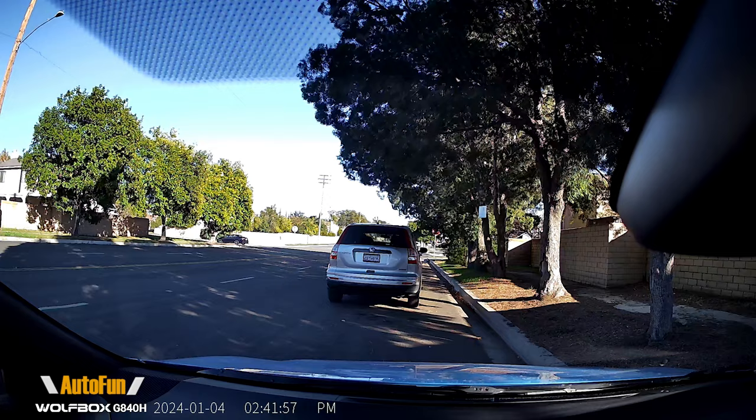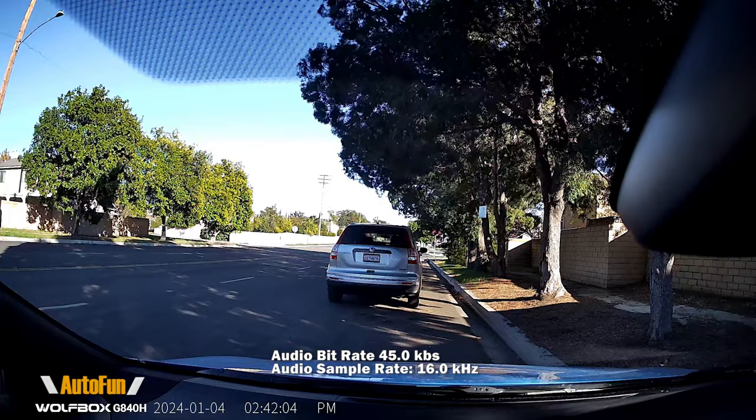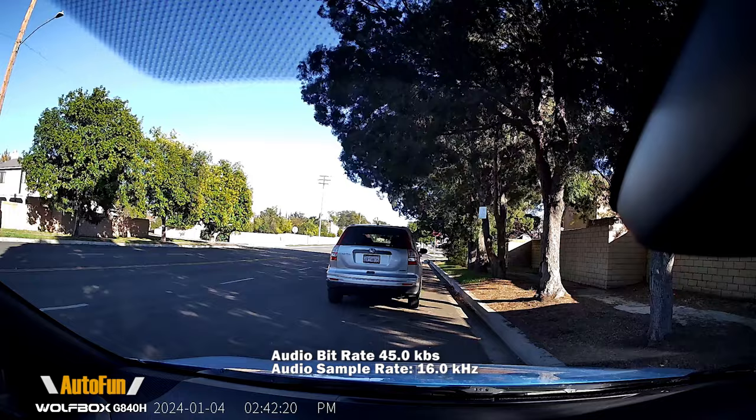And this is an audio test of the Wolfbox G840H equipped with Wi-Fi, and I am sitting on the driver's side seat. And this is an audio test of the Wolfbox G840H equipped with Wi-Fi, and I'm standing outside the driver's side door.